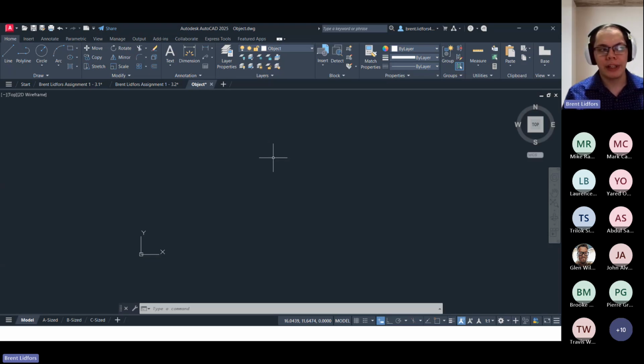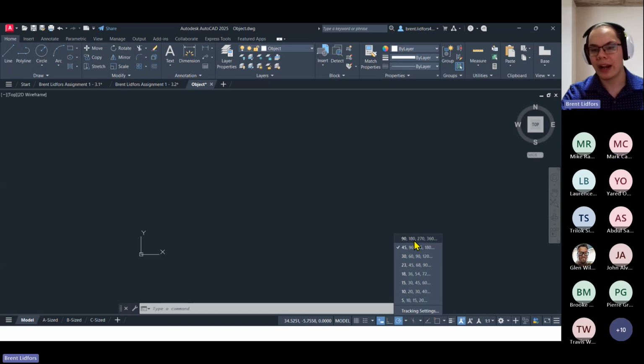Moving on to task 3 here, use polar tracking. It wants me to use the line command again, but this time with polar tracking on. So I'm going to switch it on real quick here. And it wants me to draw the figure 2-24. So in my status bar, it wants me to make sure that I have my polar tracking set to every 90 degrees.